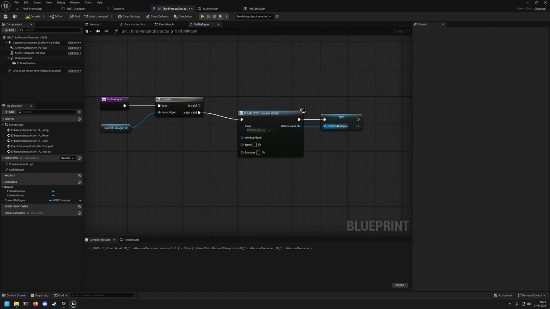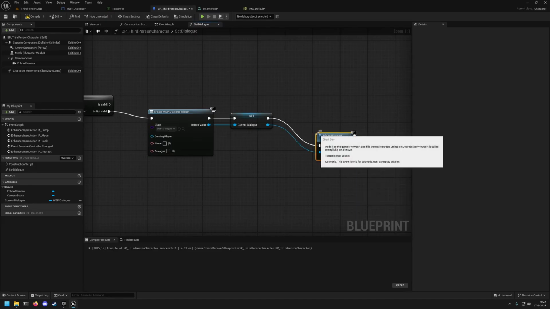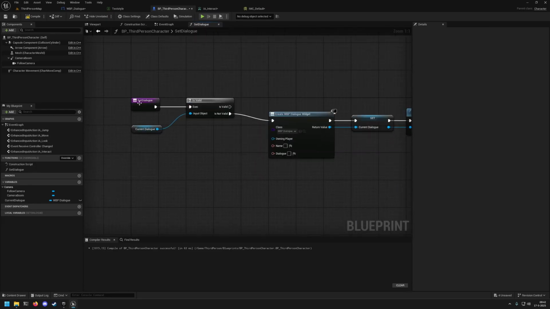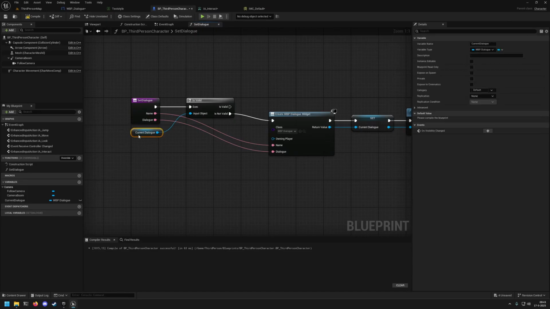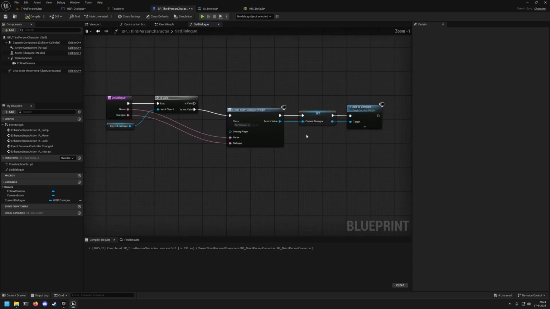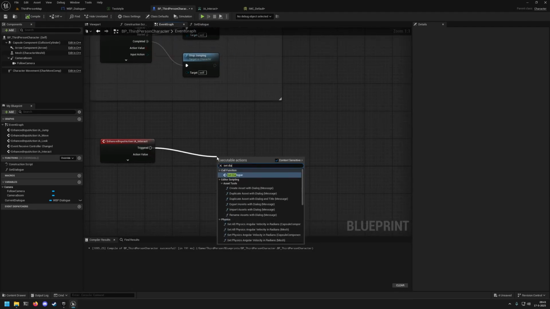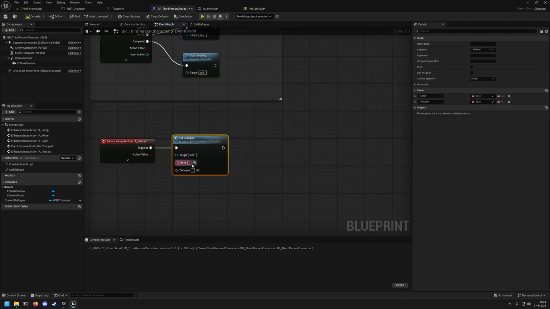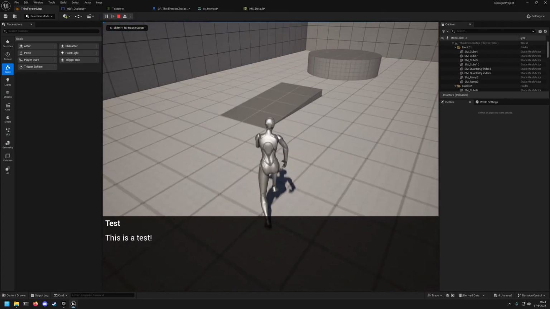So this will basically say, oh, now you can't use it anymore because it's no longer valid. And we need to add it to the viewport. So what we can do now is have name, add pin node, and that will add it as an input. And the same thing for the dialog. Now we have our set dialog. Now on interact we can just call our set dialog and say test. This is a test. If we play and press E, it will say test, this is a test.